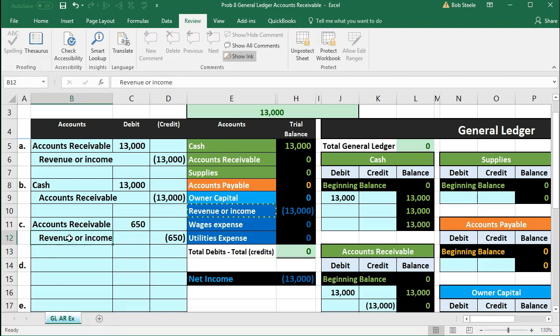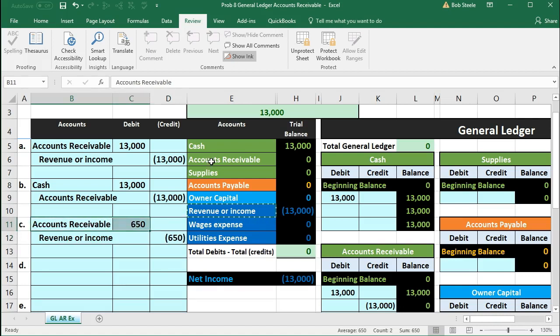So we know we're going to credit the receivable because we debited the receivable, and we're going to credit the revenue. But we also can double check it in our mind. We could say that revenue has a normal credit balance. It only goes up. Customers pay us. We don't pay them. Therefore, we need to make the revenue go up by doing the same thing to it, which is another credit.